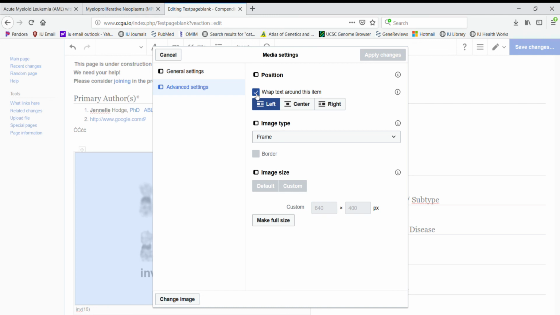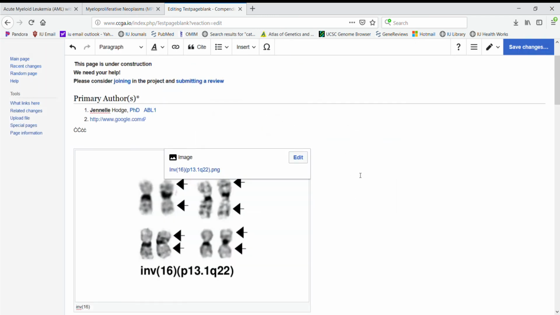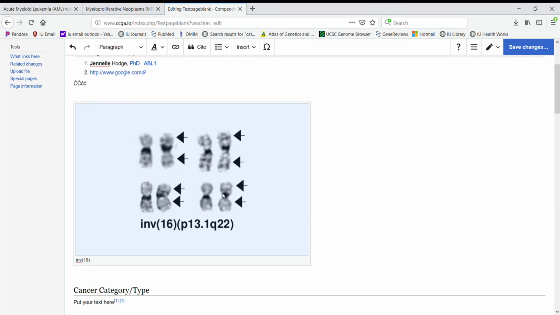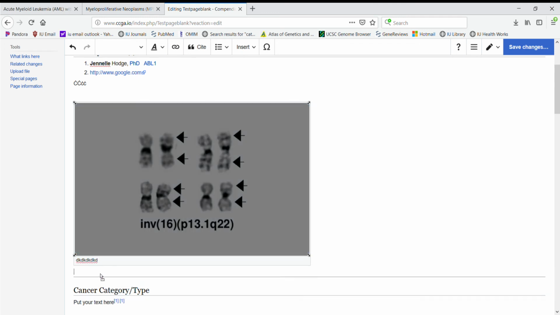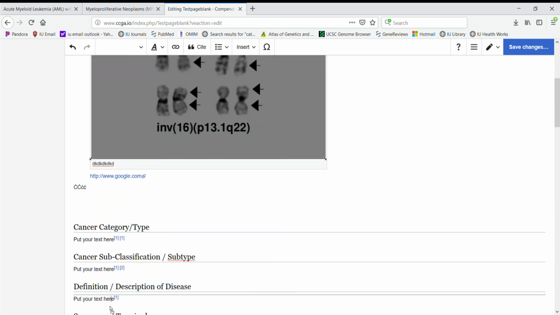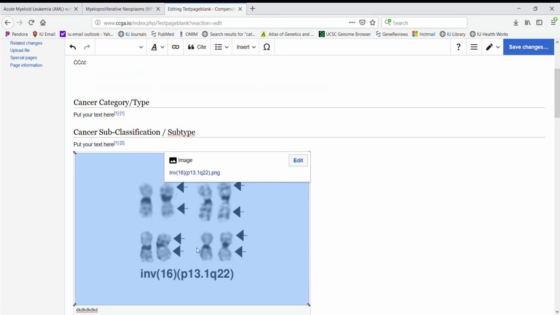But if there's a problem, look, it wraps around. We don't want it to wrap around. There we go. Now apply changes. So now you can see the text no longer wraps around. It goes below it. And you can actually now manipulate this like words. You can add any kind of different label you want. And you can also take this and grab and drag it anywhere you want and drop it, kind of thing. So again, it's nice to have things be a little bit more like Word.